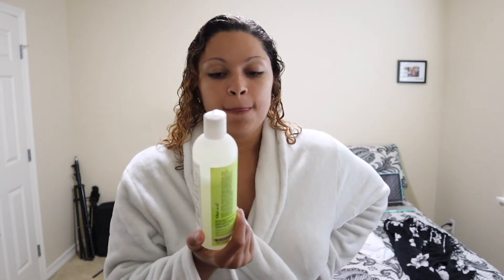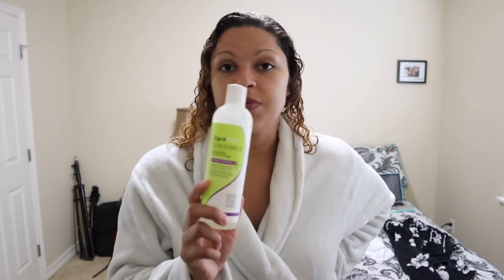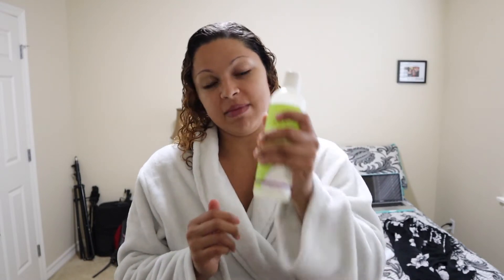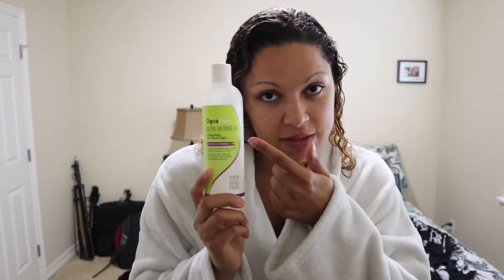The downside to this product is that when I need to wash my hair or detangle it and get in the shower, it is a pain to detangle my hair after this stuff — I'll be a hundred percent honest with you. I have to pick and choose the days that I use this because it is such an extreme hold that my hair almost gets like, it naps around itself. So I love this stuff especially for a night out, a long day in the sun — this is amazing. This is my emergency curly hair product — like when I need my hair to be perfect forever, this is it.